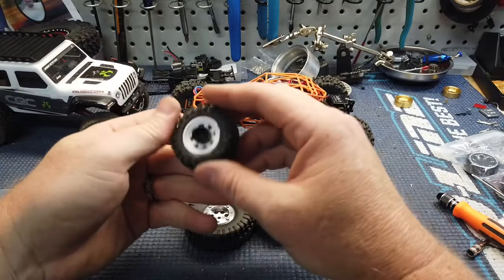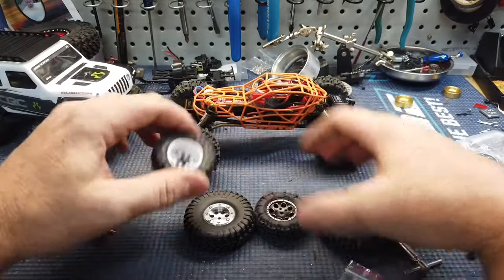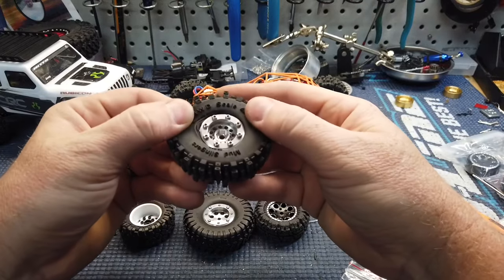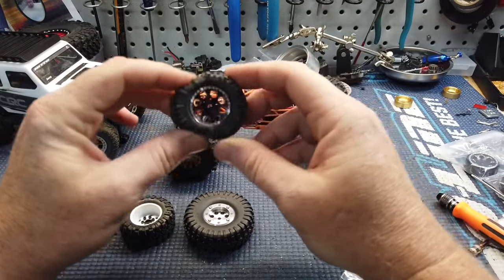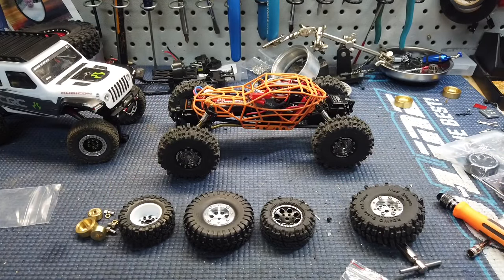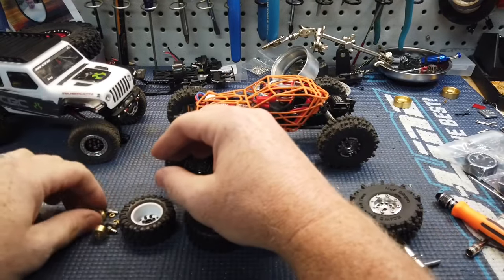Haven't finished those up. And then I have all the stamped steel beadlocks and the Race Lines, RC4WD Rage. I got to pull this one apart. It's slipping a bit. So you might see what the mud slingers look like on these. Maybe it'll make me decide to keep them. I don't know. But anyways, I wanted to do a quick video on this set from Kinetic KMS.